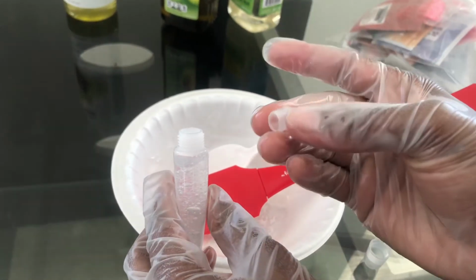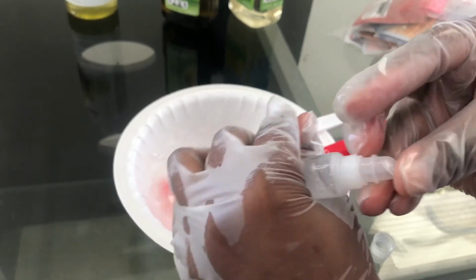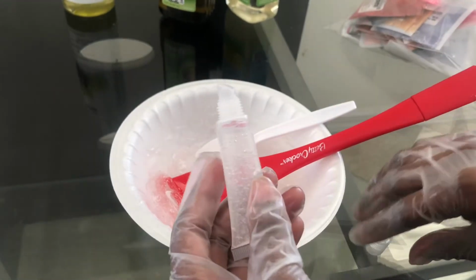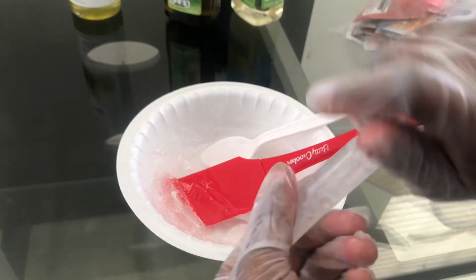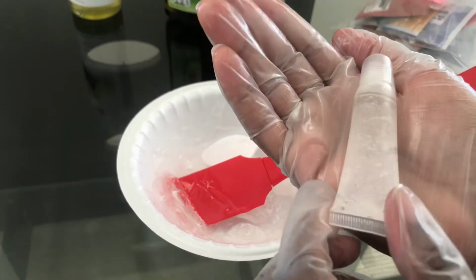Okay, so the next step is to add the stopper. I'm just gonna put that on there and press it down. Make sure you press down completely. Don't be fooled. And then there goes the cap. And yeah, look, you got your first tube filled up.